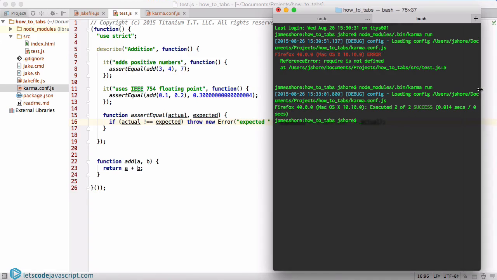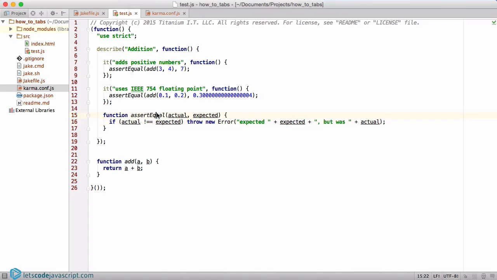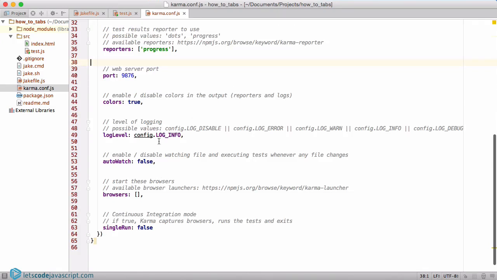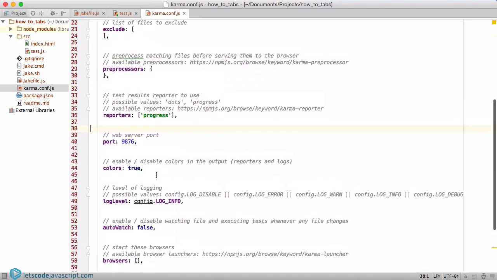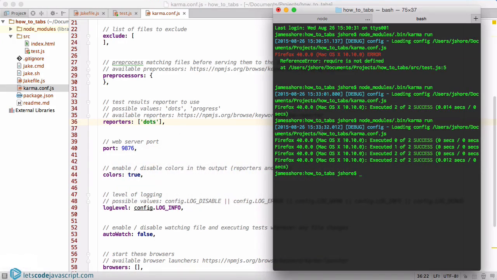And last time I checked, there was a little bug in Karma that when your window width was less than the actual width of the reporting, it didn't overwrite it properly. So what I tend to do is I go into karma.conf.js and I change the reporter, which is here, to dots, which isn't quite as nice, but doesn't have that annoying bug.